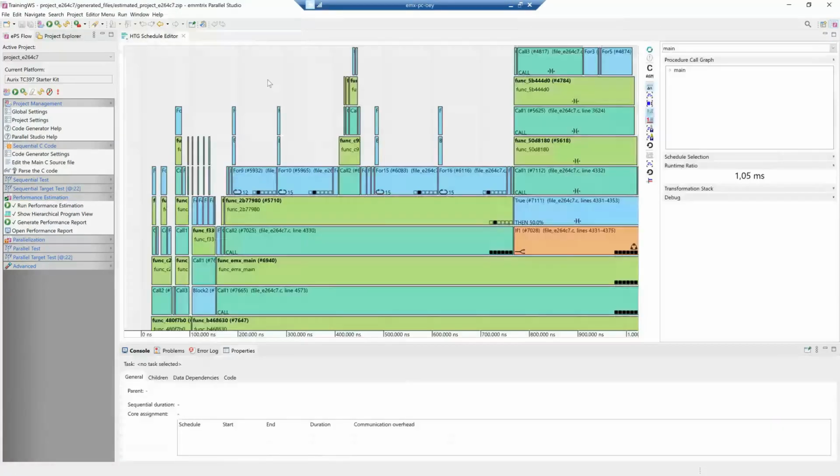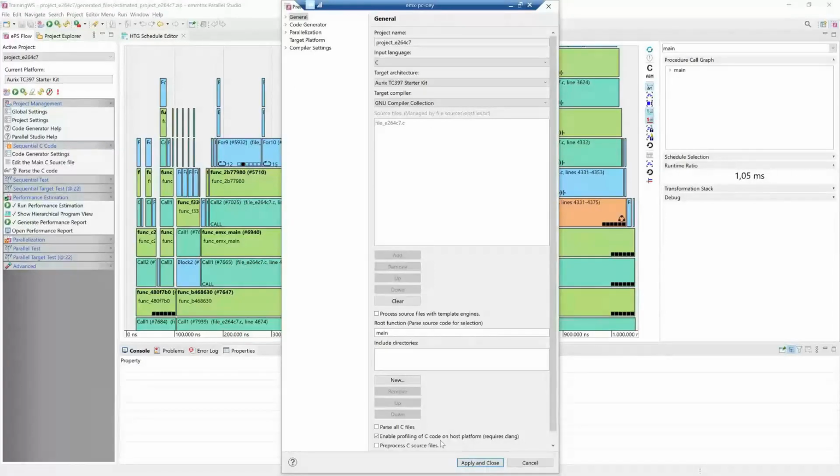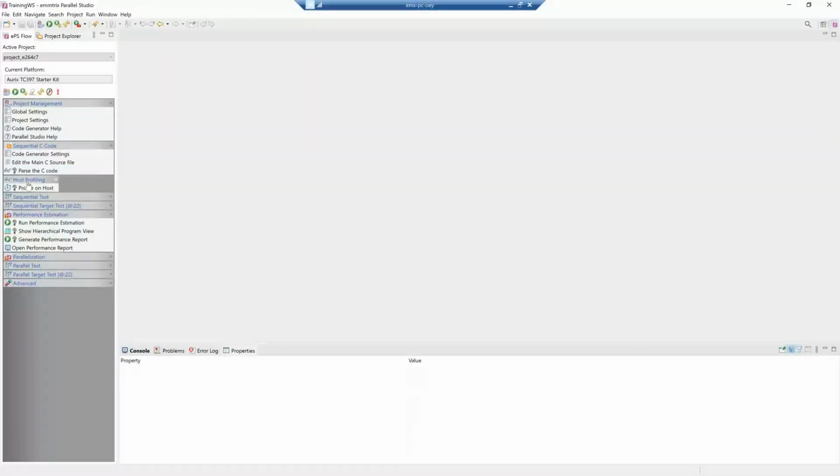Now, how can we improve this number? As I mentioned, we can provide this number, but the best way, if we have a code that can compile, is to perform profiling. We have directly integrated profiling of C code on the host into our tool. This will basically compile the code and execute it on the host platform to get us the number for these unknowns. It's basically just enabling this option. Then I get this new profile on host.